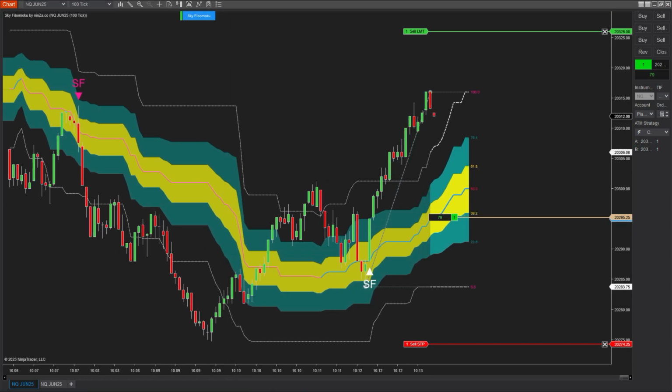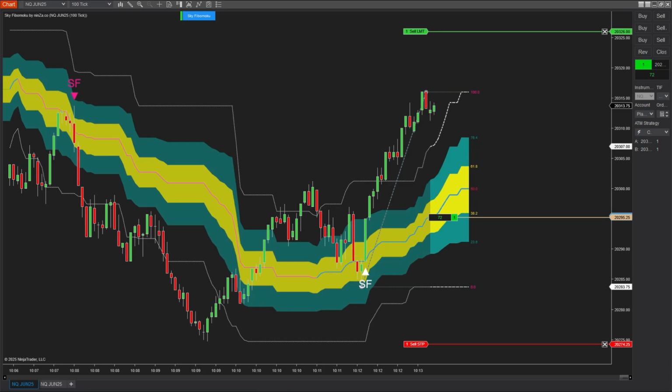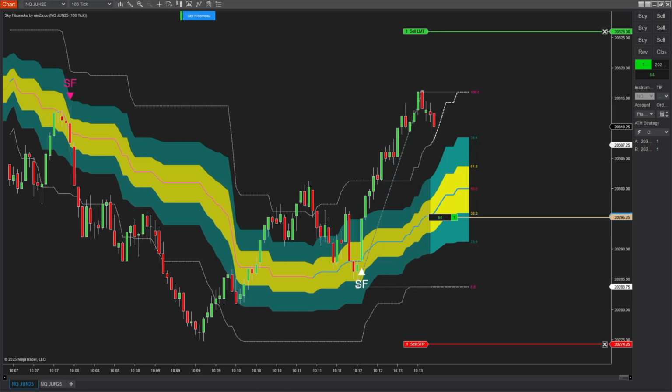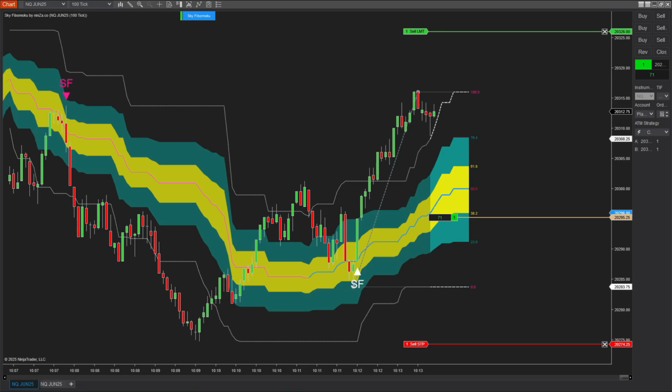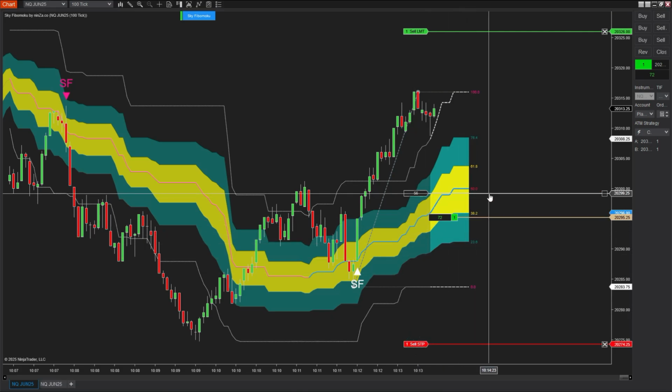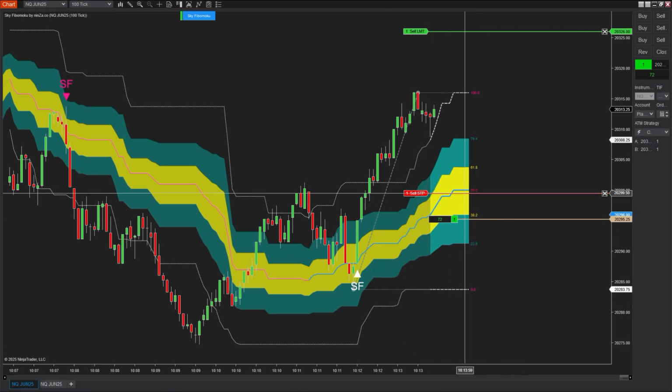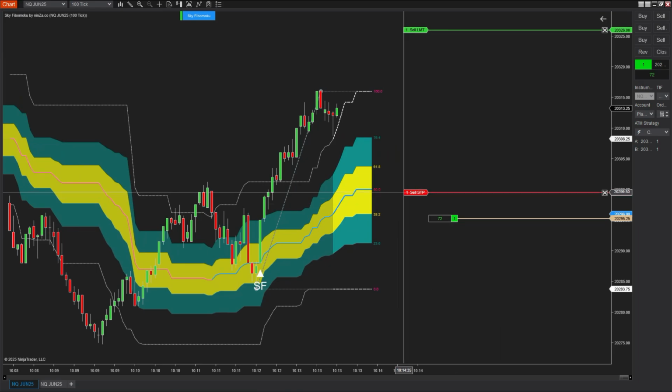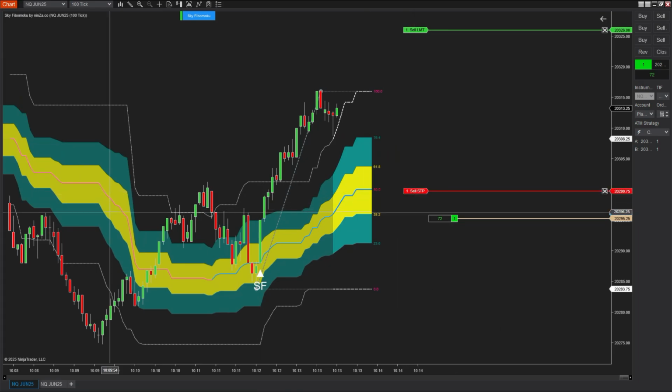At this point, the price has moved significantly in our favor, but hasn't yet reached the target. Now is the time to trail our stop up to the middle line to secure partial profits. This move reduces risk and ensures that even if the price reverses, we walk away with some gains rather than letting the trade turn into a break-even or worse, a loss.